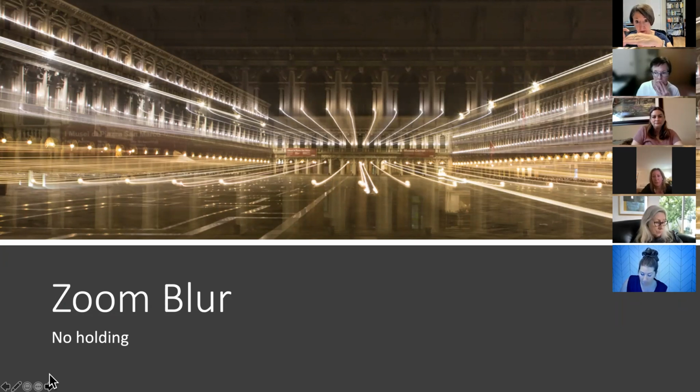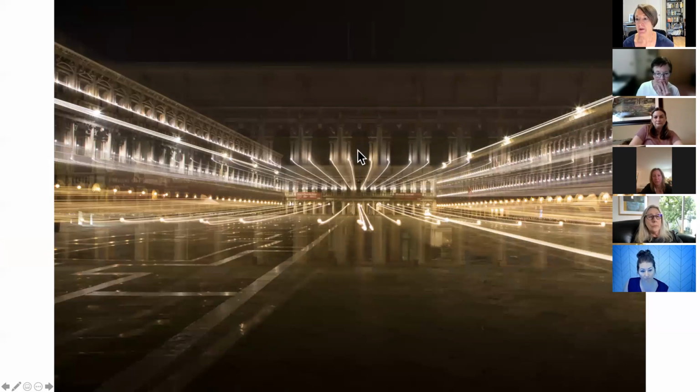Sometimes when I'm doing a zoom blur, I will just click, click, click, and all I'm doing is zooming back and forth the entire time. So going in and out and in and out and in and out. But if you want to imprint your subject, then you're going to have to click, don't zoom, and then zoom. So it's a hold and then zoom.